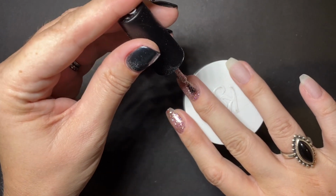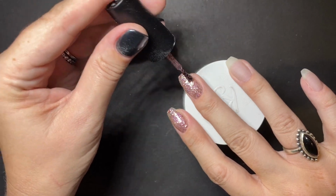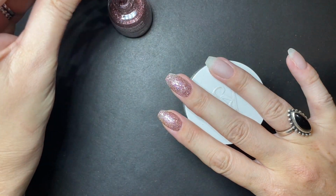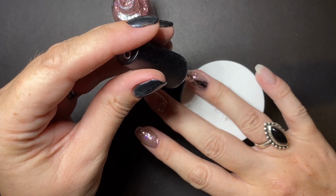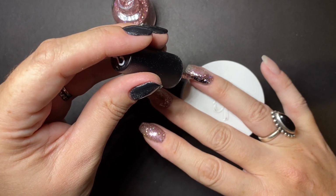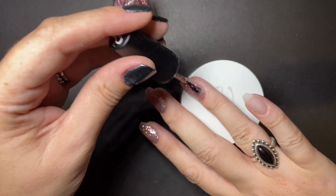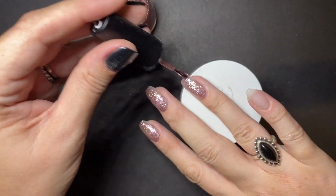But yeah, so I'm gonna go ahead and polish up all my nails. I'm gonna do 2 coats, and then I'm gonna encapsulate with clear gel polish, gel top coat. You can encapsulate in clear acrylic, like I mentioned before. But you have to make sure the polish is totally dry, because you don't want to put dip base over any type of slightly wet polish. If it's not totally dry, I just feel like bad things are bound to happen. You guys know what I mean. So I'll let you guys watch, and I will come back here in just a bit.